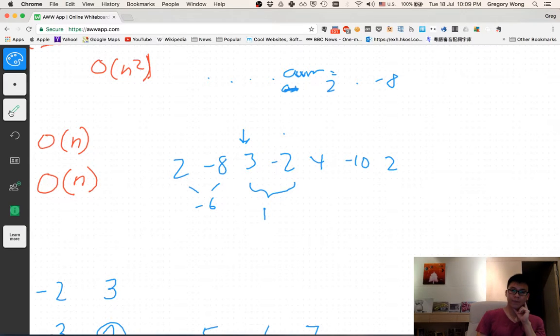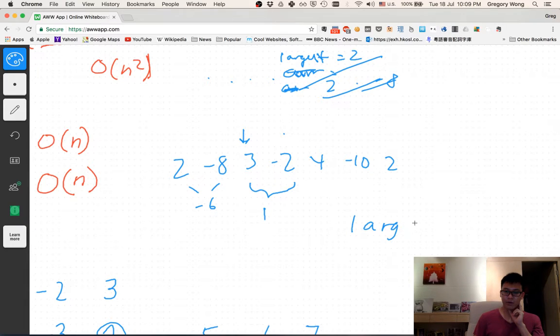So in that case, I don't add that number, but I still save my largest sum as 2, right? So okay. Let me... Okay, so I have 2 variables. One is largest I've seen, which is 2, and then the current sum, which changes. So now I've discarded it. So the current sum is 0 again.